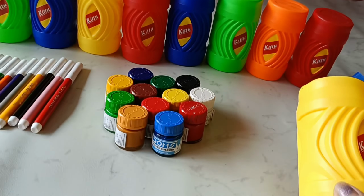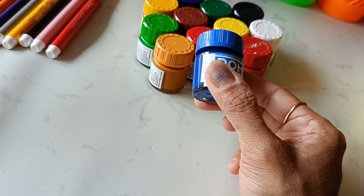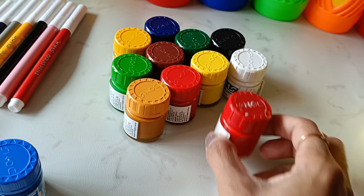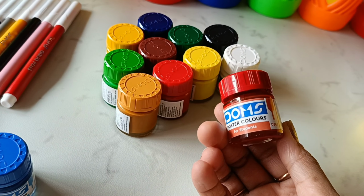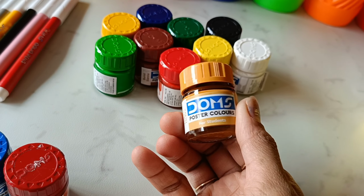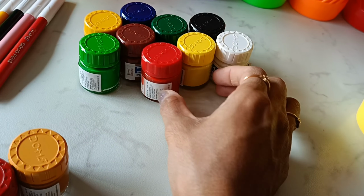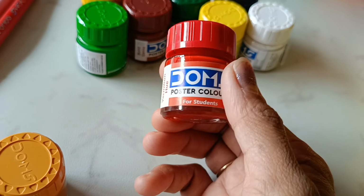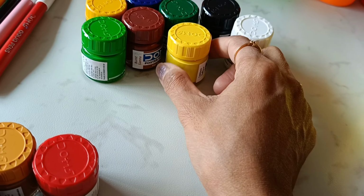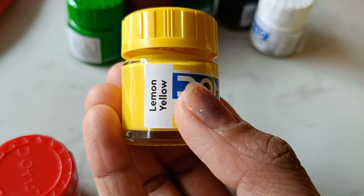Now we have to find yellow color in poster colors. Is this yellow color? No, this is blue color. Is this yellow color? No. Is this yellow color? No, this is not yellow color. Is this yellow color? No. Is this yellow color? Yes, this is lemon yellow color.